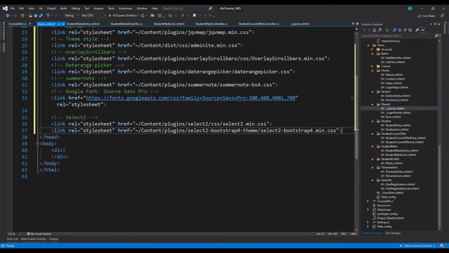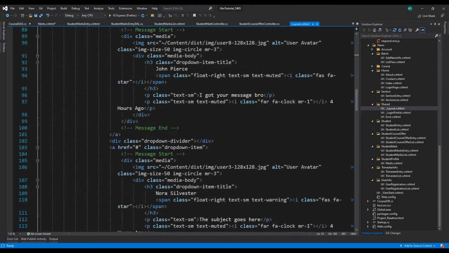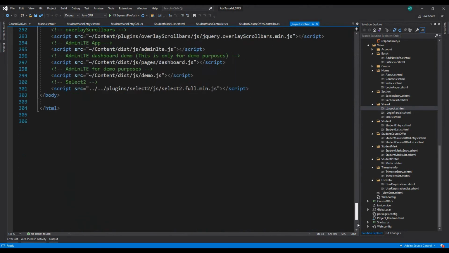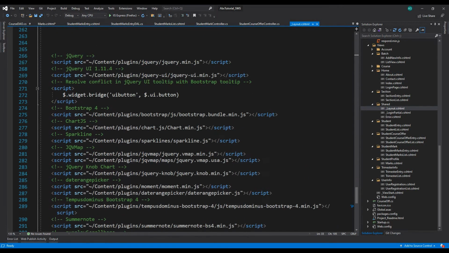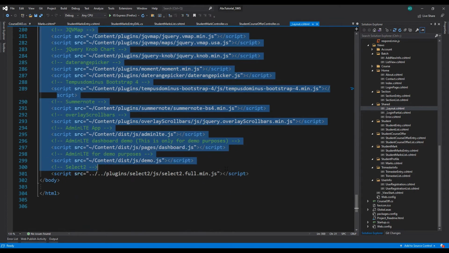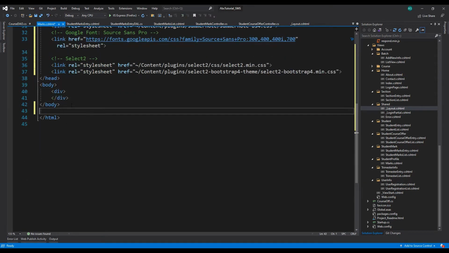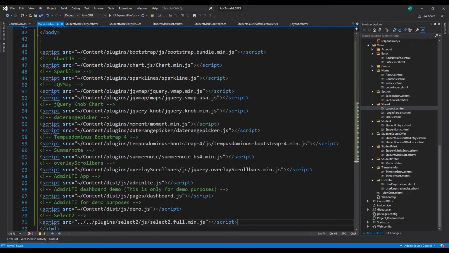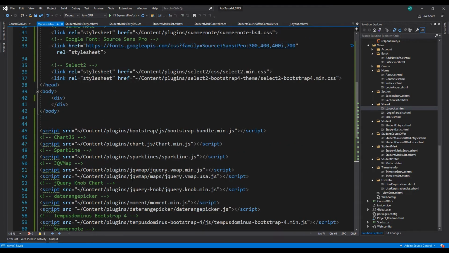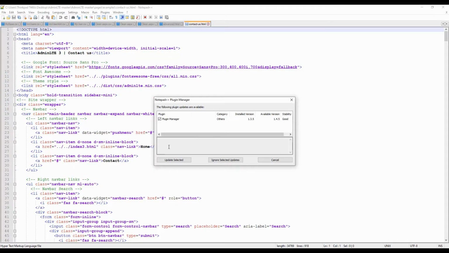After that, this jQuery script, just copy and paste it here.